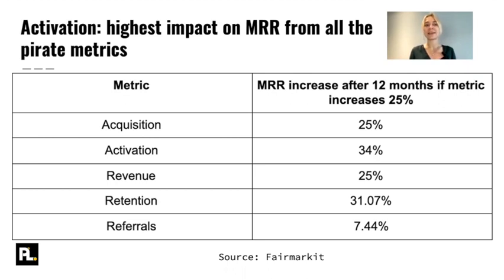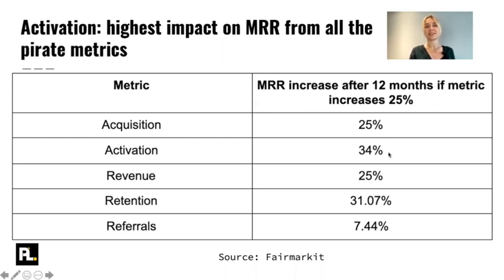So which metric has the biggest impact on the increase of MRR after 12 months if this metric increases by 25%? As you can see here, activation, an increase of 25%, contributes to a 34% increase in MRR, unlike the other metrics, right? Acquisition has more or less the same impact on MRR, revenue as well. Retention has almost as high impact as activation, right? And referrals have a fairly small impact relatively.